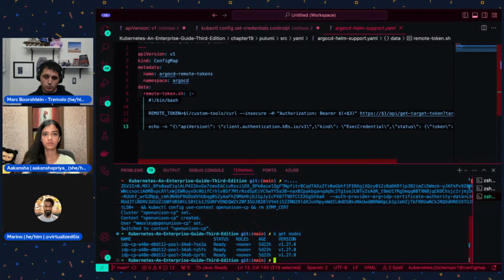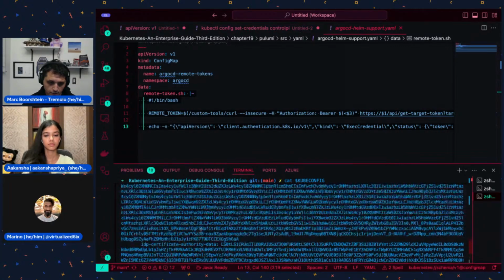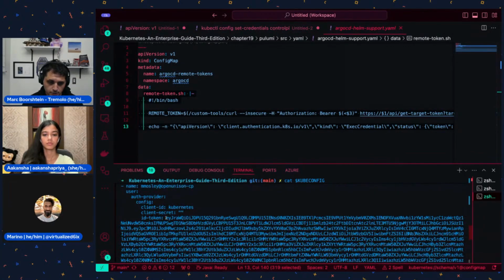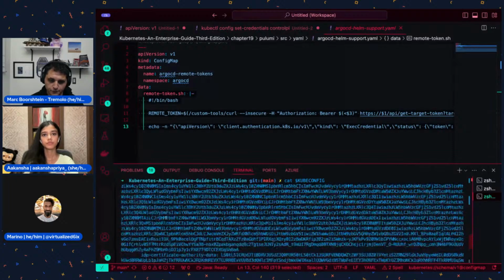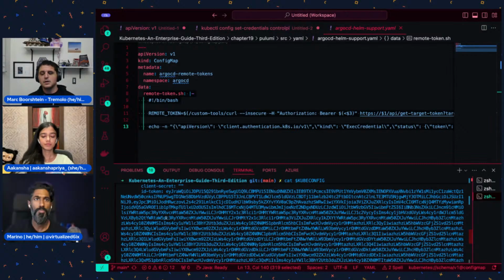And to the refresh question, what's happening is if I do a cat kube config, there are a couple of different tokens in here. So this is the ID token. So this is the short-lived thing. And that's good for 1 minute. And you can see it's pretty big. And the reason why it's pretty big is that it's self-contained. It has all of the identity information that I might need to talk to the cluster, which means it has all the groups in it. And because this is a development setup and I'm constantly creating new namespaces and groups, it's gotten pretty large.